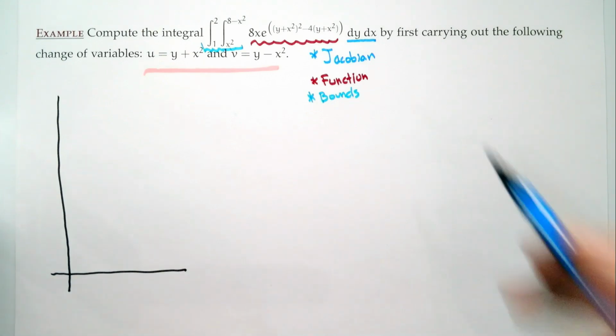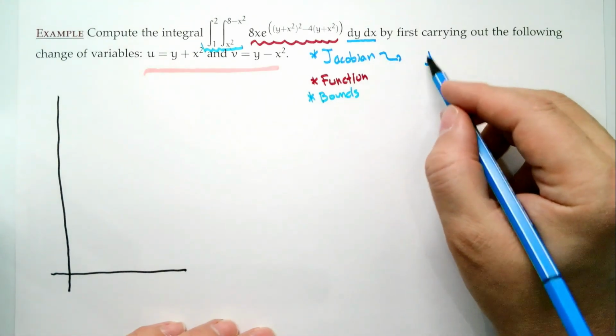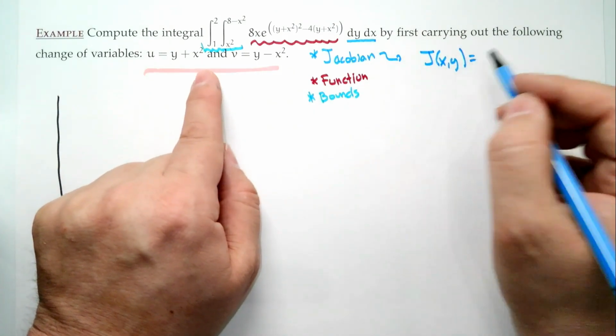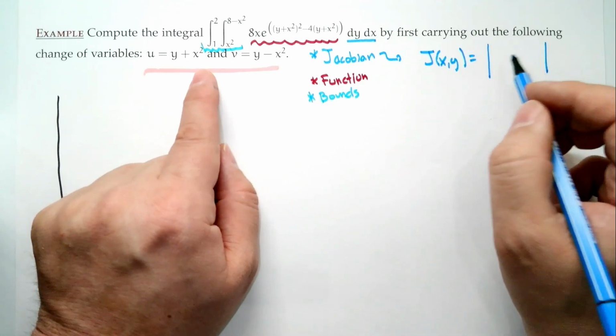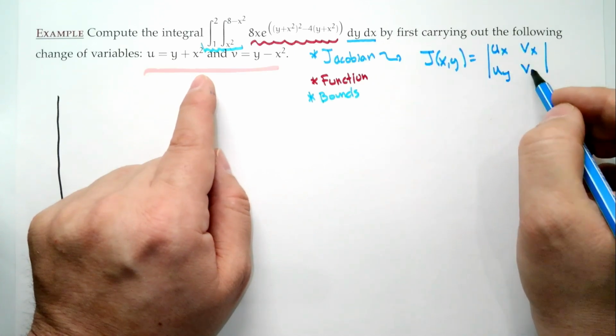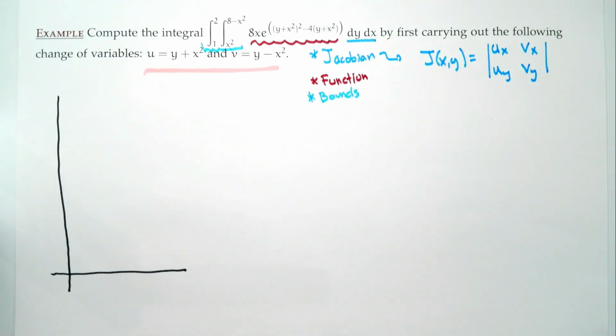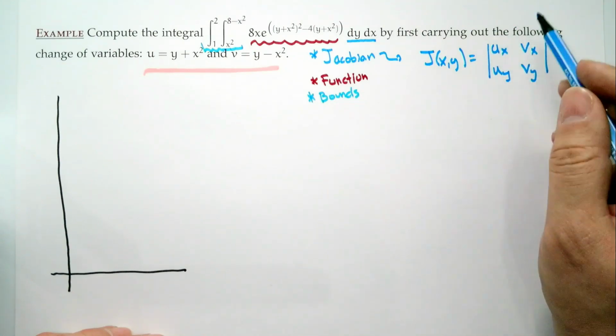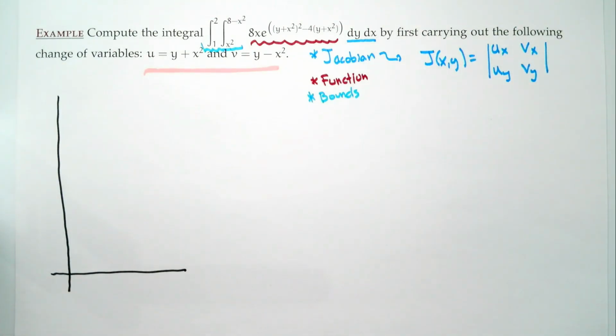So for the Jacobian, I'm going to find the Jacobian, which is going to turn out to be a function of x and y. Because what I'm going to do is start with u and v, take the partial derivatives and put them into a little 2 by 2 matrix. So u sub x, v sub x, u sub y, v sub y, something like this. You don't have to be 100% correct, because oftentimes, as long as it's kind of reasonable, you're going to get the right thing. When I say kind of reasonable, you should have your u's and v's in your columns and your x's and y's in your rows. If you do that, you'll get something which is fine. And just remember, whatever you get out, make sure it's positive.